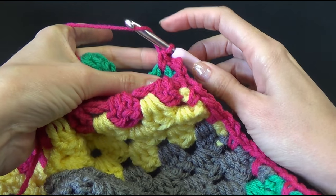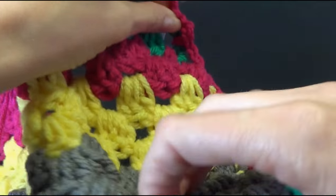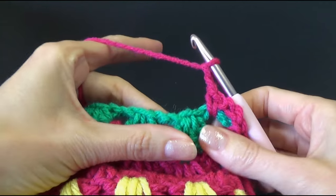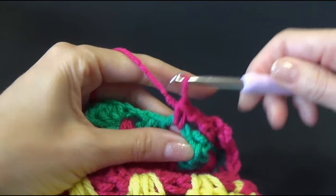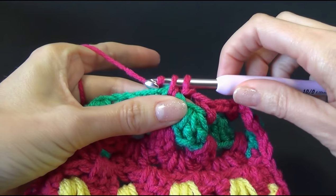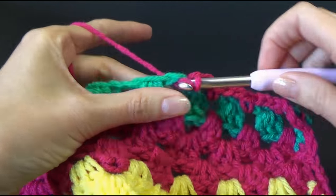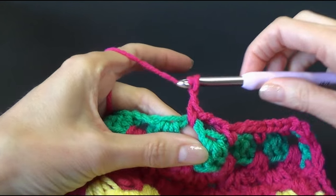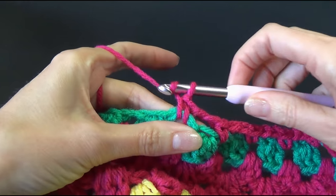So we've done single crochet, we did chain two. Oops, sorry guys. And single crochet in the space, chain two. Single crochet in the space, chain two. I don't know why I'm telling you what to do. You probably already know what you're doing. So it's a really easy edging.